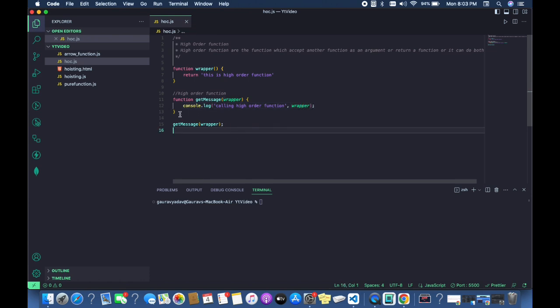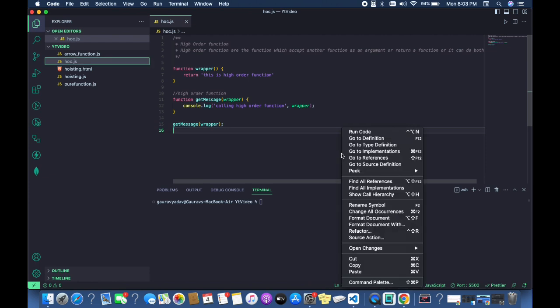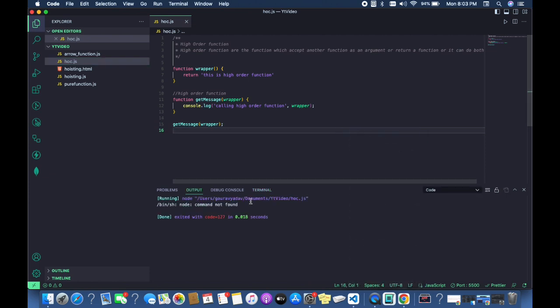So one of the conditions for the high order function is this, where high order functions are the functions which accept another function. So let us run this code and see what it prints.